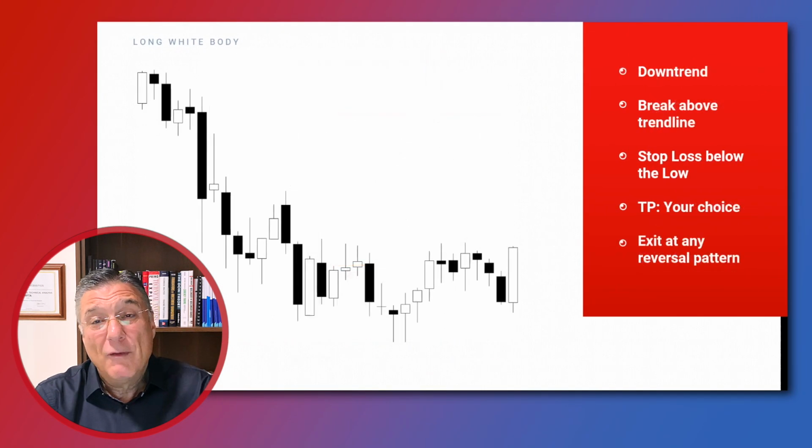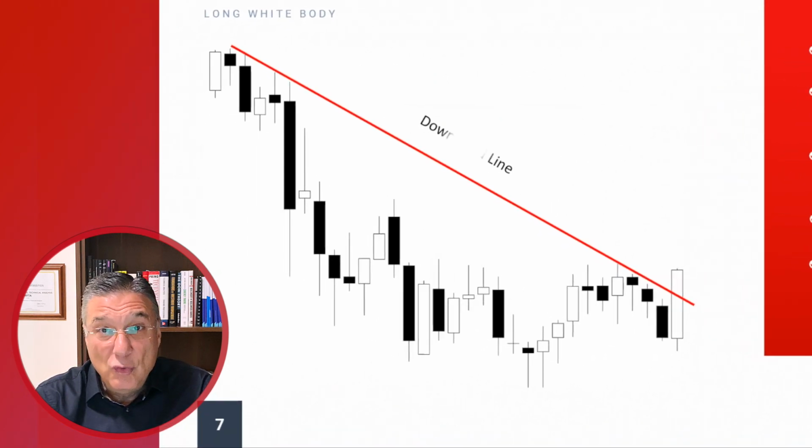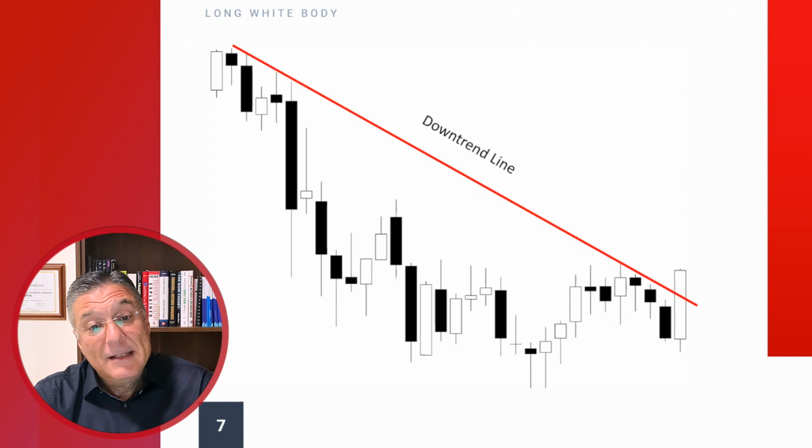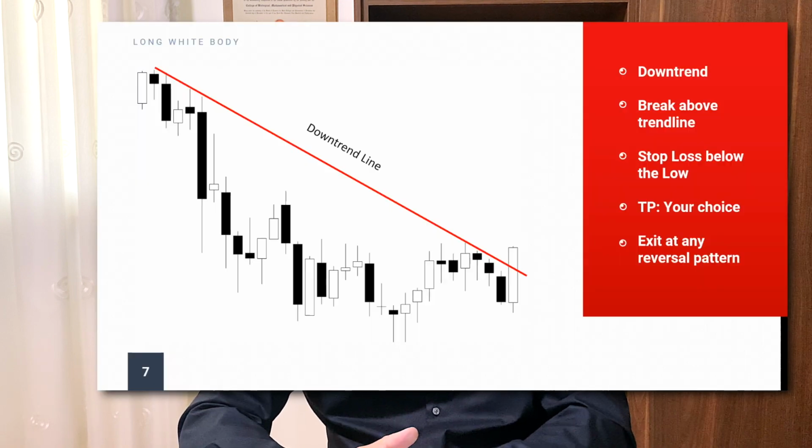And let me show you a couple of other potential setups just to keep in mind. In this case, we see a beautiful downtrend. And in a downtrend, we can draw a downtrend line by connecting two or more points, in this case, high prices. And then when a long white body penetrates, violates, breaches the downtrend line, then it's a good excuse to enter the market with a buy order. Now, the take profit, of course, is strictly up to you. But again, I want to remind you, if you see any reversal pattern in the opposite direction, it's a very good excuse to close all of your position.